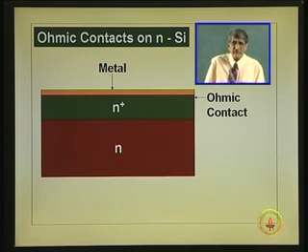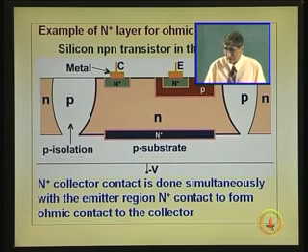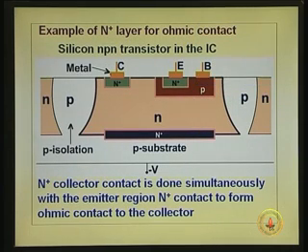Invariably, everywhere you will see a classic example of this ohmic contact in silicon itself. What is this? This is actually the transistor in the integrated circuit in silicon. Okay. Now, just for those of you who are not very familiar, you can see that there is an n plus layer on the top, p layer, n layer. So, that is the NPN transistor. Okay. The way this is made, let us quickly go through that, so that you familiarize yourselves with it.